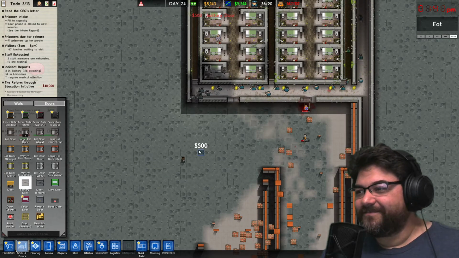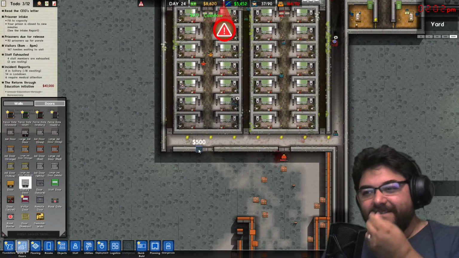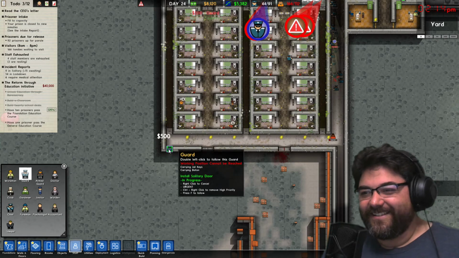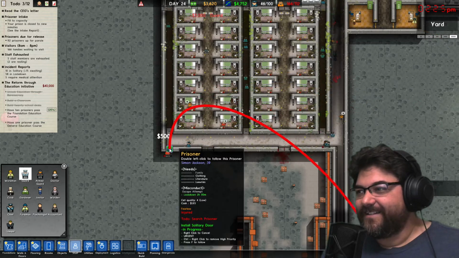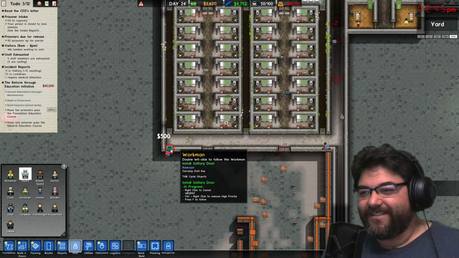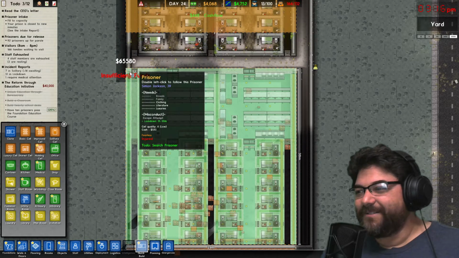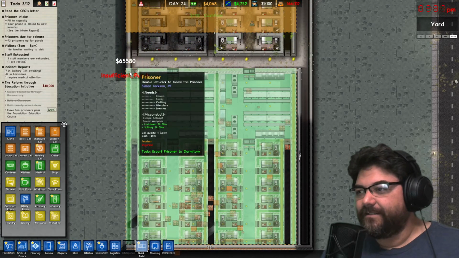That guy's gone. And they're all chasing him. So many people chasing him. Come on. There they go. Staff, guards. Come on. Here it comes. There it is. Okay. That is finally done. All right. We're going to come over here. Yeah. There we go.